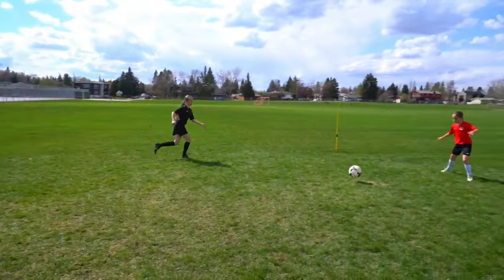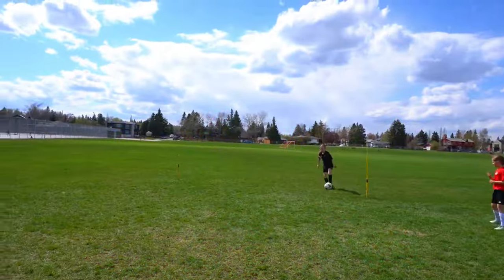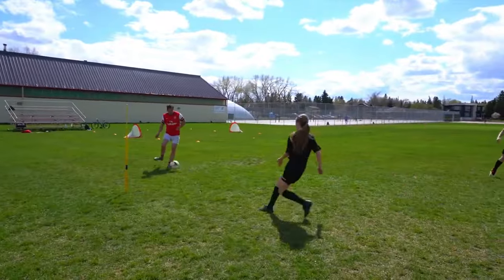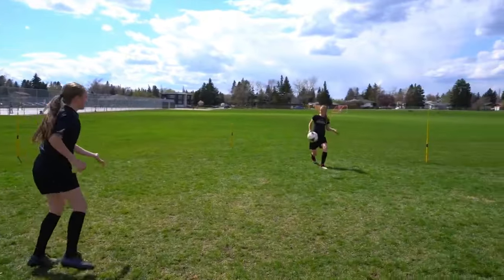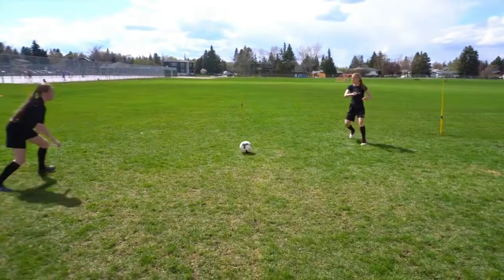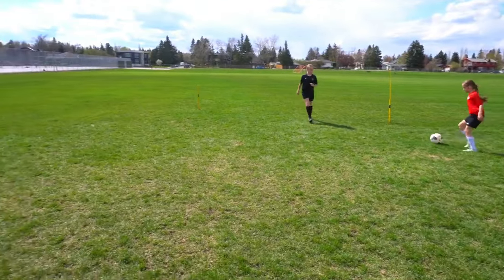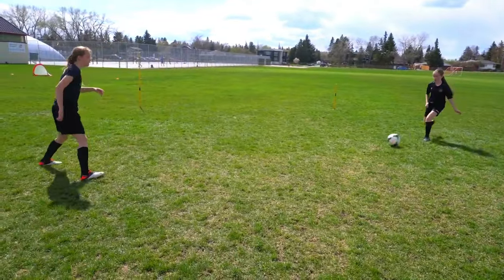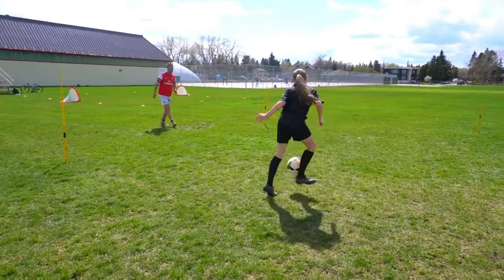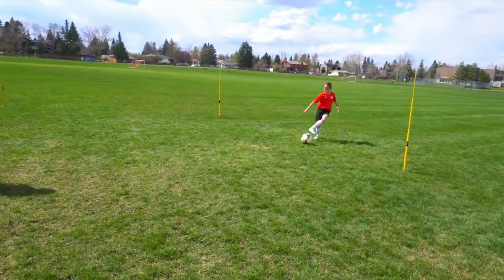You're on the same line there — stay high, stay high. You can drift into any space but just stay high. Play right back, anywhere — good, here we go. Play quick, good. I actually want you a little more central — don't hang on the sideline. Be like a striker, be like a target player — right here, right here. Play quicker, quicker, quicker — here you go, play together. Do a few more before you switch.